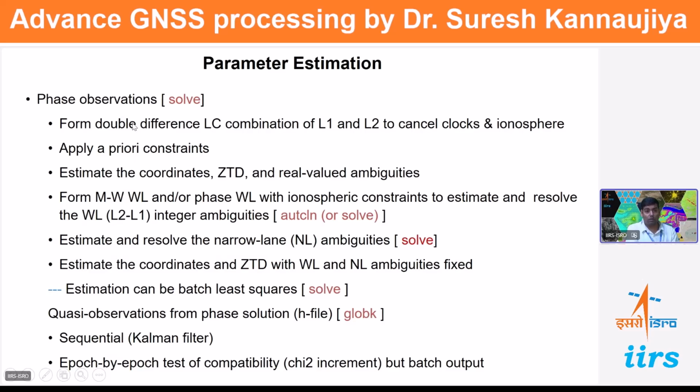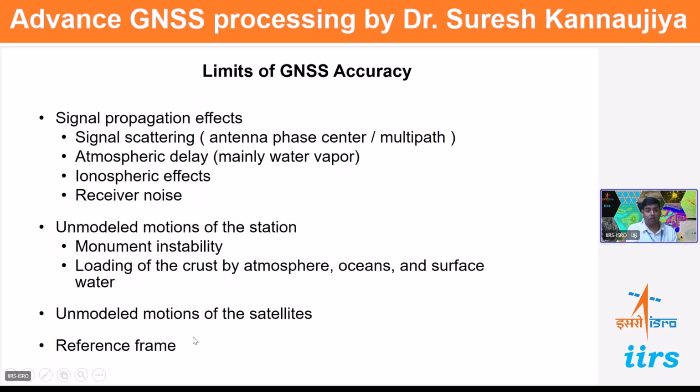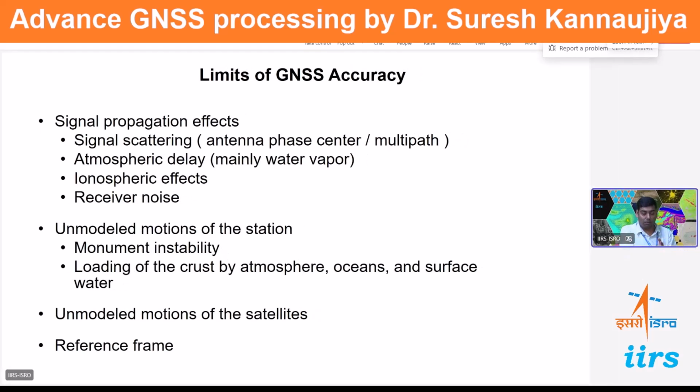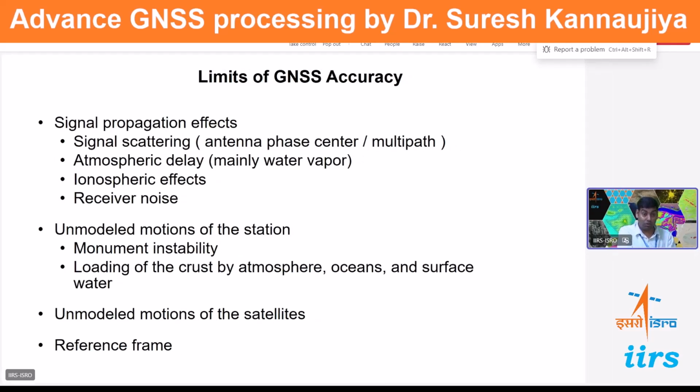So this is what we need, and then we need to estimate the parameters. These are the steps to estimate the parameters by this procedure. Once we do this, we get the loosely constrained solution. Then we go for post processing, for the time series estimation as well as the velocity estimation. For that, we use the Kalman filter and some more procedures to get the continuous time series from the loosely constrained solution.